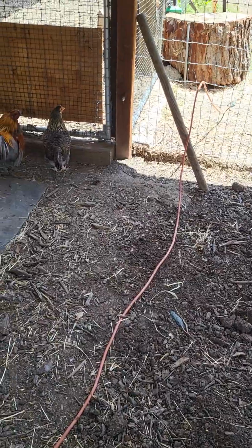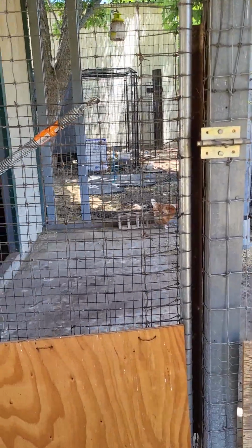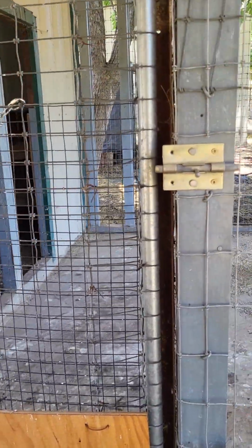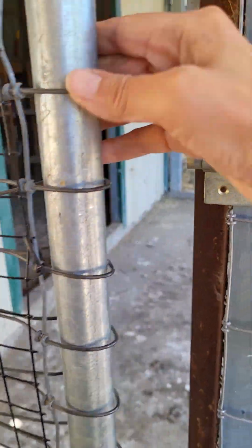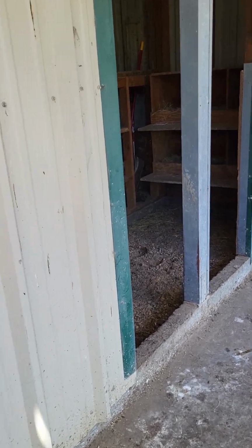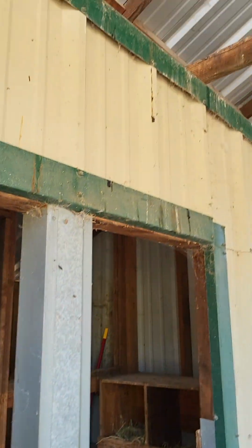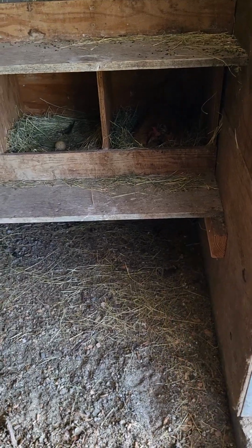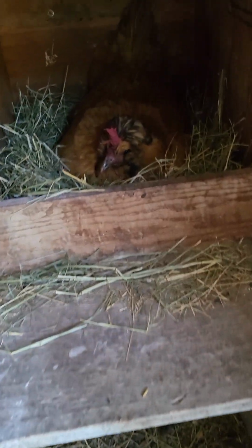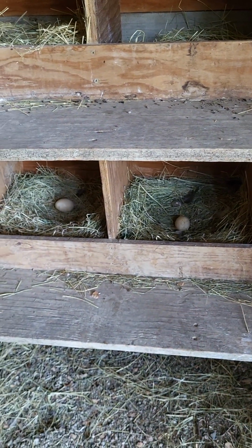So everybody, you can tell, is comfortable. So this is the main coop in there, and that coop is 20 something years old. Excuse me, ladies. We're gonna redo this one also. This is where the majority of the ladies are. They sleep up top there. They nest in there. We need to pull Blondie out of the box because she is sitting on a fake egg, but we do not want any more chicks. Look, those are fake eggs in there.